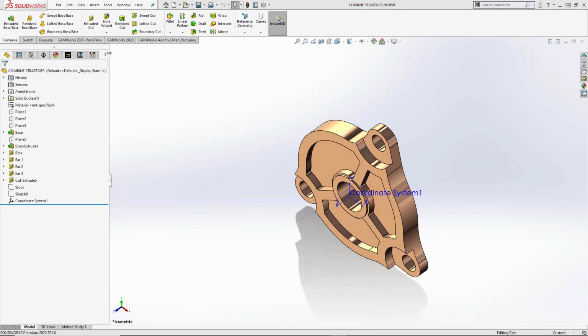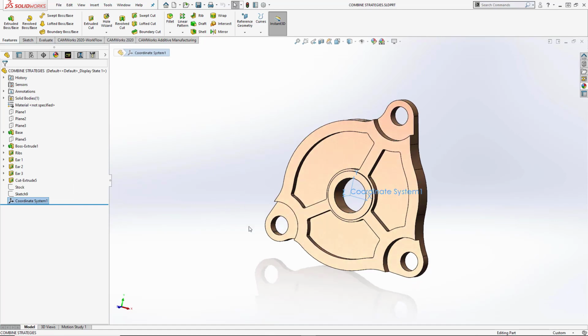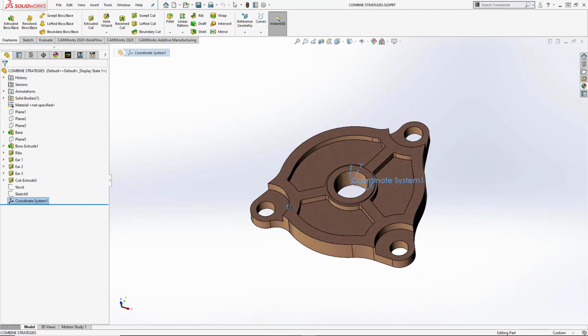Number 9. Combining strategies and exploring independent controls locally. In this example, I have already created a SolidWorks coordinate system which is going to represent the top surface and dead center of the part.